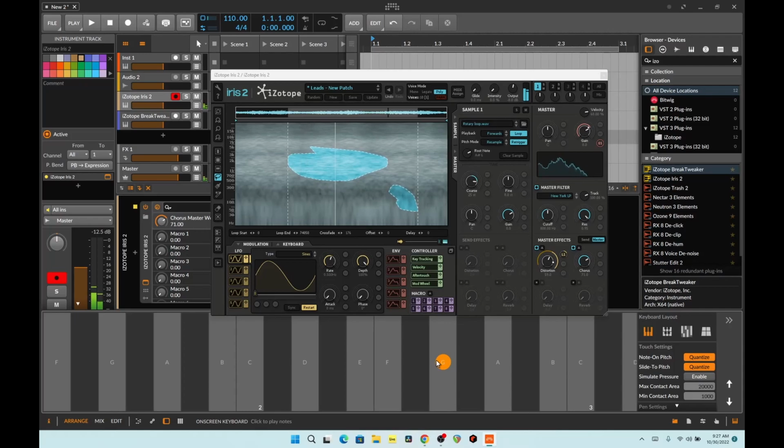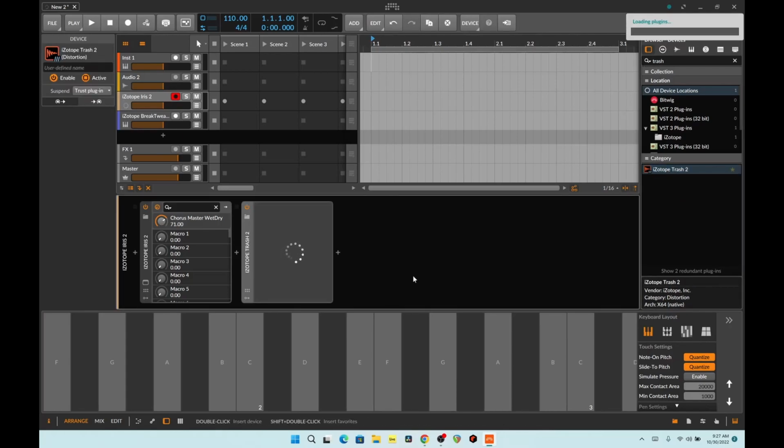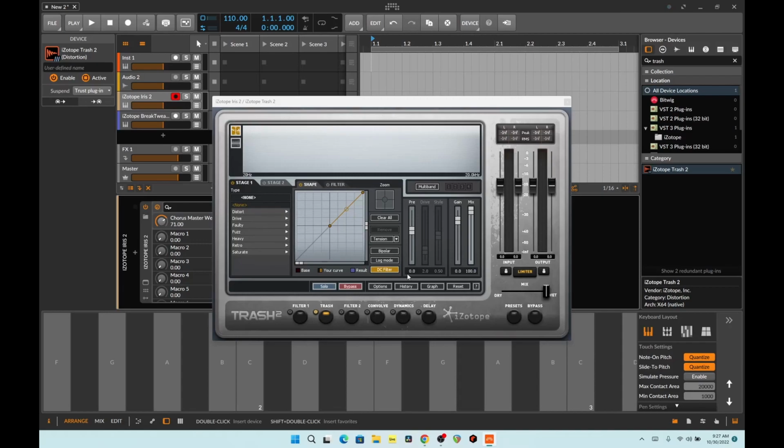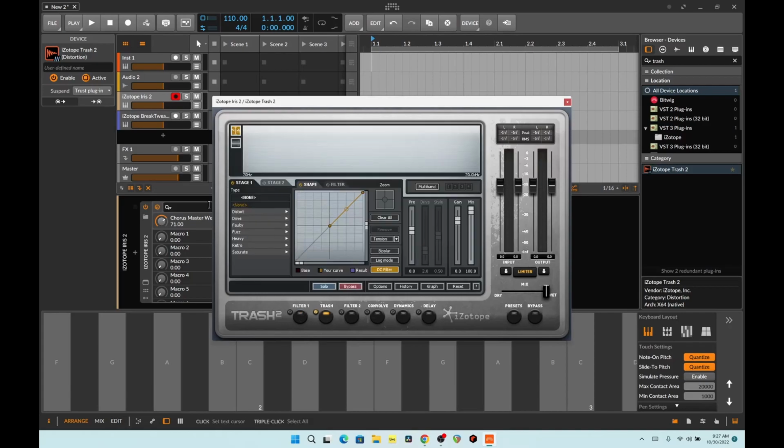So with that, let's talk a little bit about Trash, which is the next one that's going away. Trash 2, which is hands down one of my favorite plugins that I will use time and time again. I've been using it for a couple years. It was one of the first ones that I bought that was really cheap. This comes with a filter for doing an initial filtering of your audio. Trash, which is distortion, overdrive, fuzziness, saturation, you name it. If it drives it, it's in here.